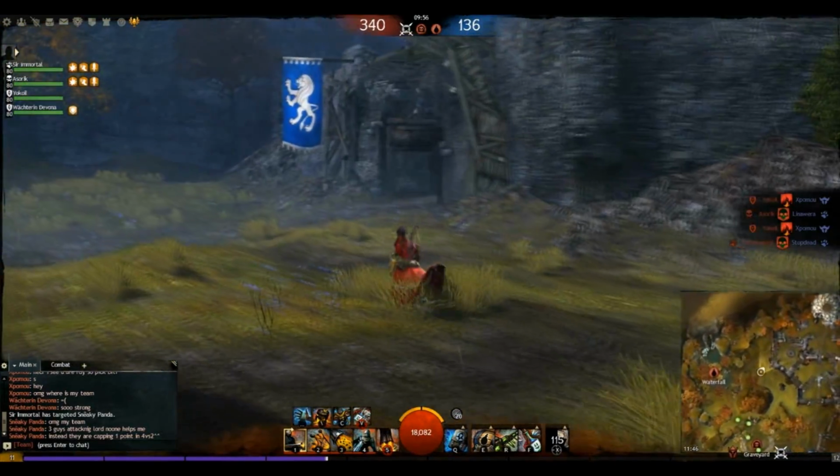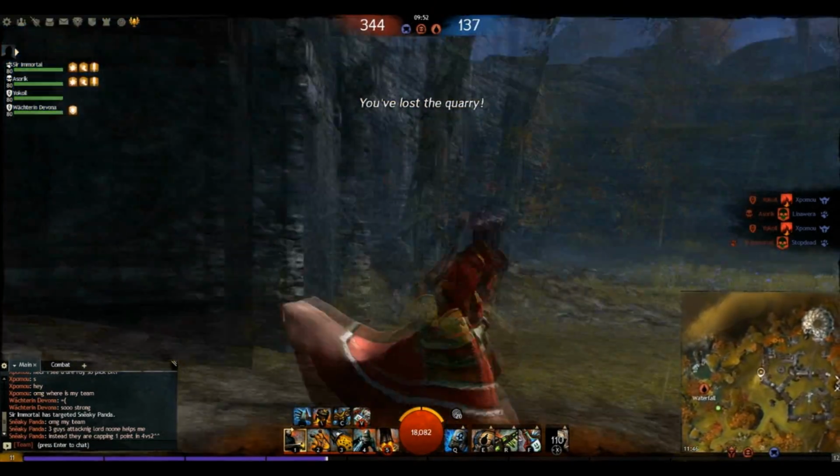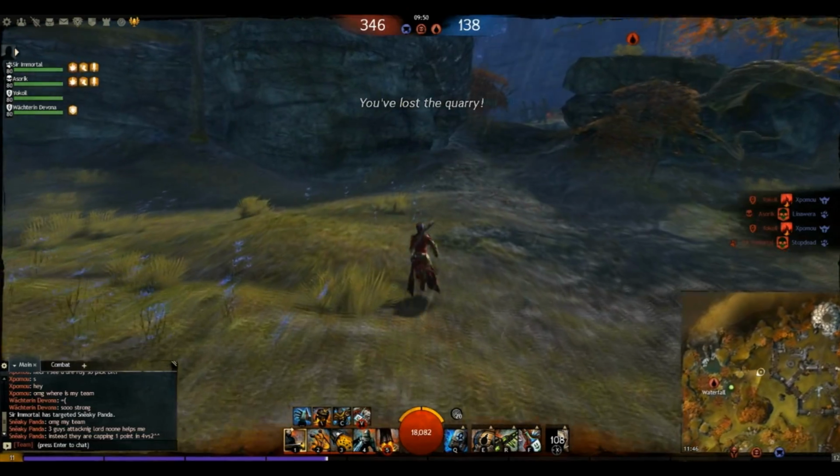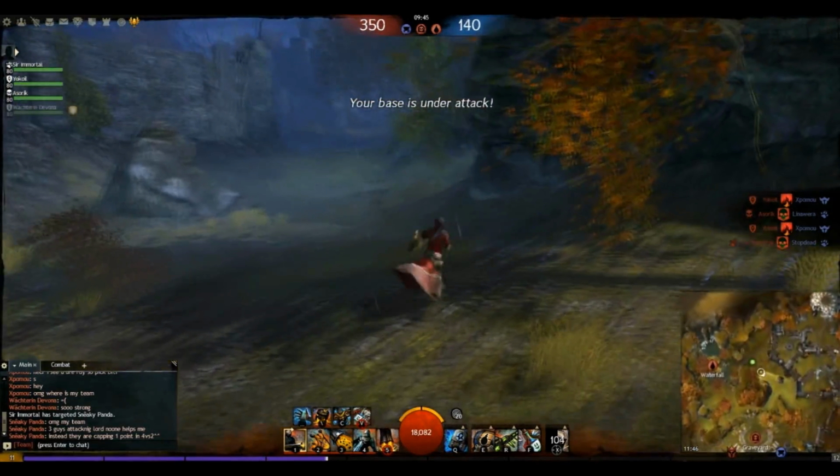This build is obviously quite tanky, but being an engineer, people tend to think you're more squishy. So they often will engage you when they don't need to, just thinking they're able to pick up a quick kill. And in fact, they're stuck in a fight for a very long time.